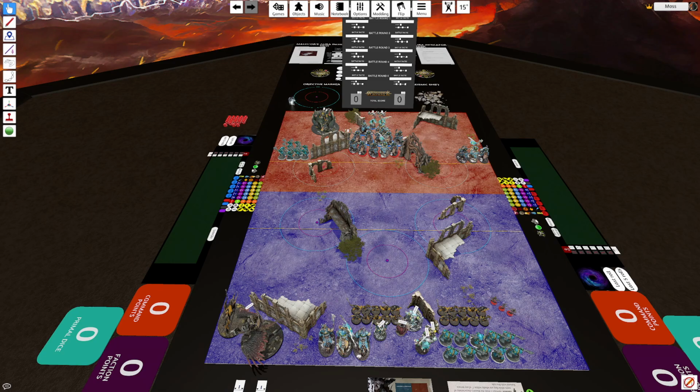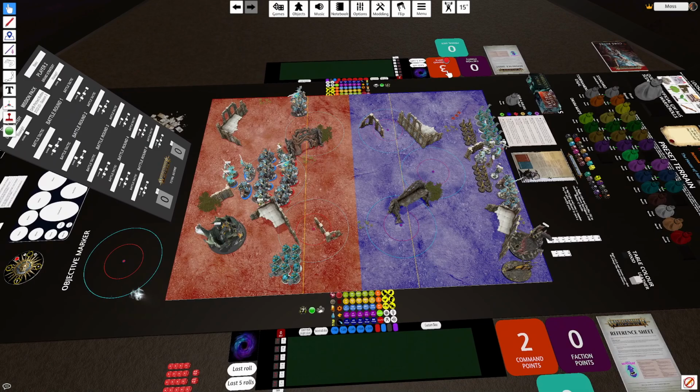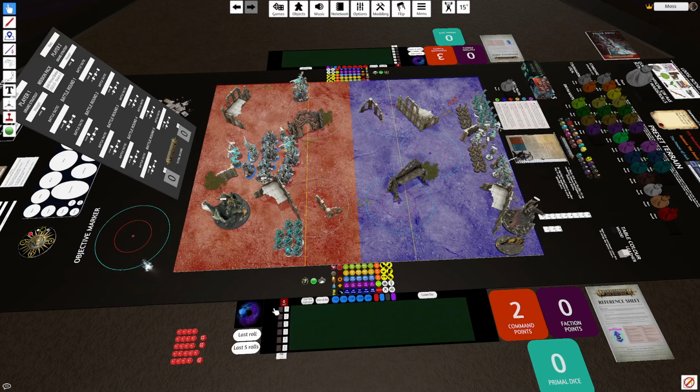Cool. Okay, so command points. The big wall player gets two, and the Ironjawz player gets three. I'm gonna roll my wall points. D6 plus three, so eight. Good roll. I know I can change this. I just literally changed it. Wall points. Cool. D6 plus three.